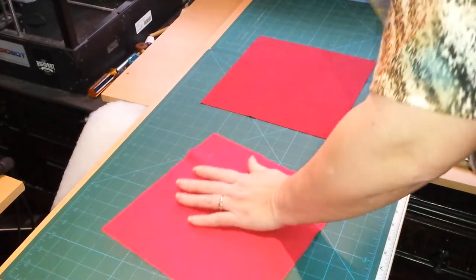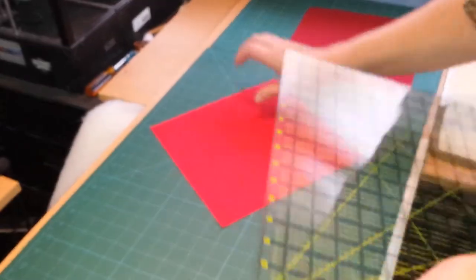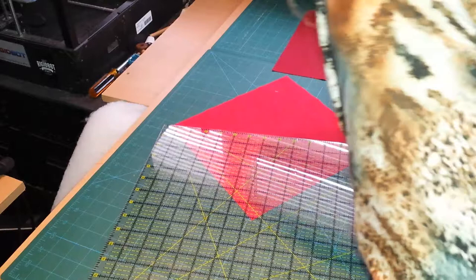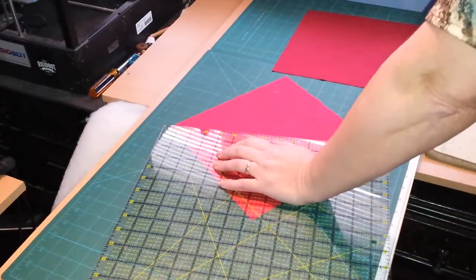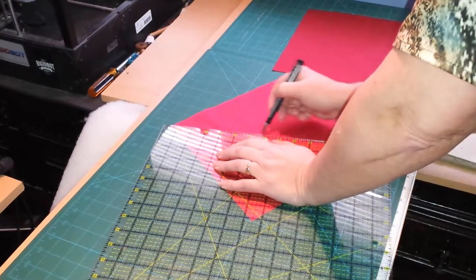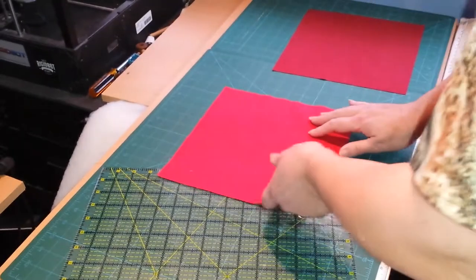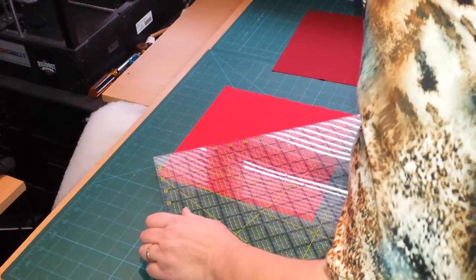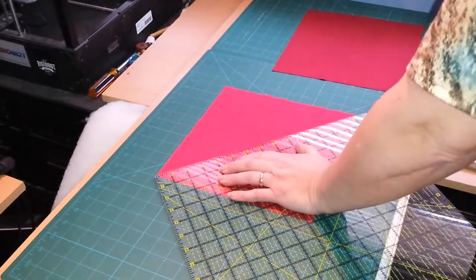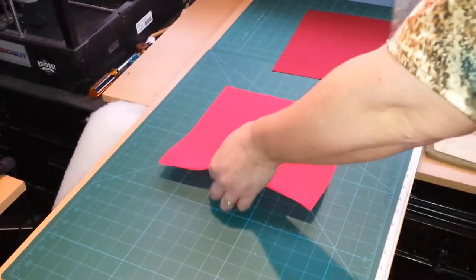Right, first of all, basically, go from one corner to the other corner, diagonally across, and use a biro, anything. I used my disappearing pen, and it was disappearing on me. And mark a line. Doesn't matter because you're going to cut on there, it won't be seen. So go from the next diagonal to that diagonal on there. You can use a pencil if you want.